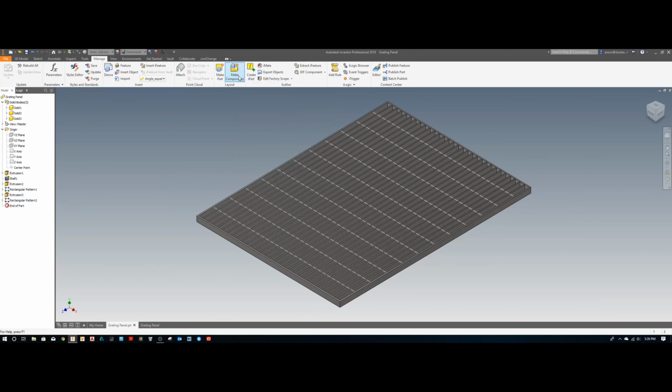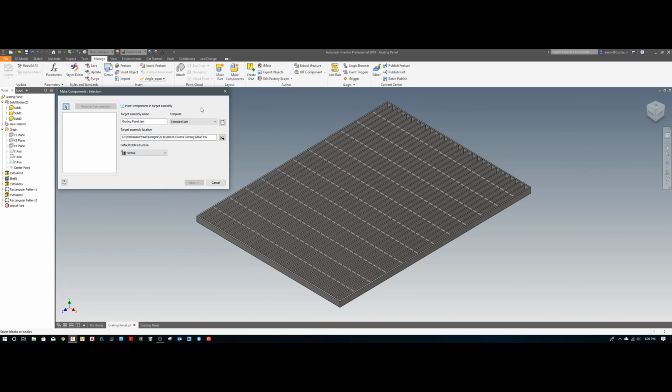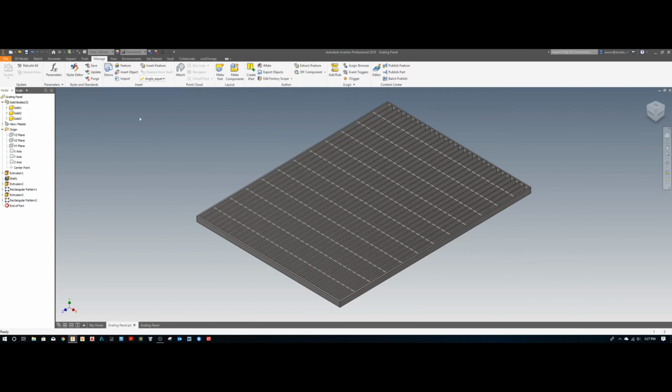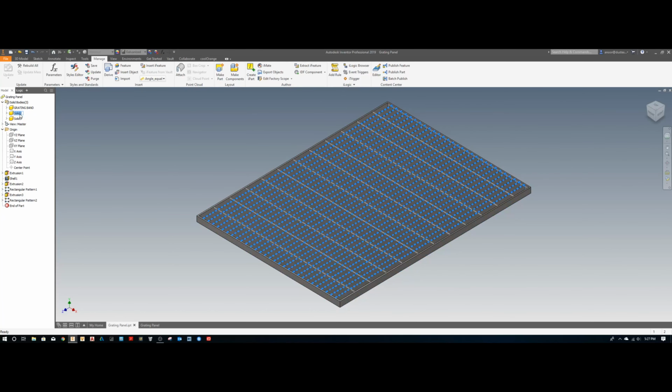If you click Make Components, what this is going to do is it's going to convert this multi-solid body into an assembly. And first, what it's going to ask you to do is select the components, which actually, before I even do that, let's go ahead and rename our solids.